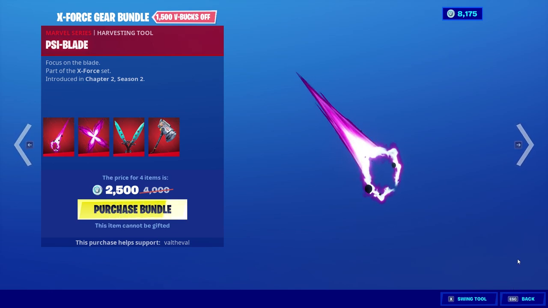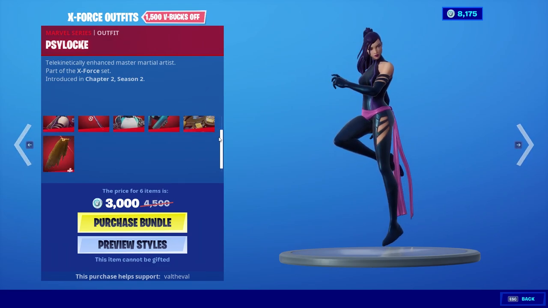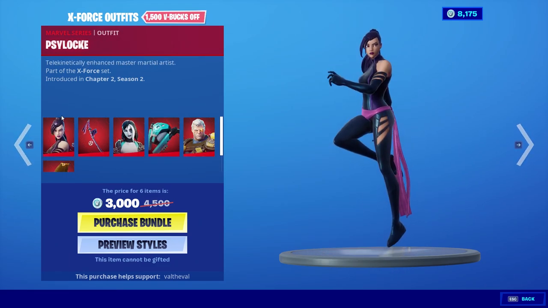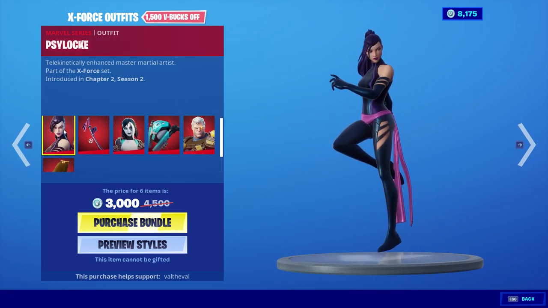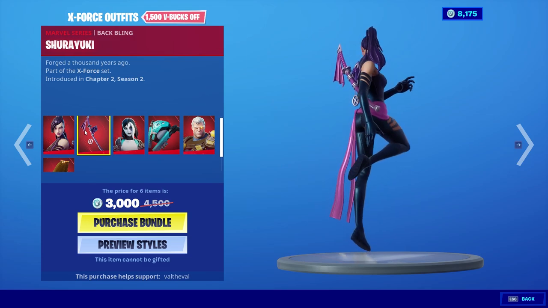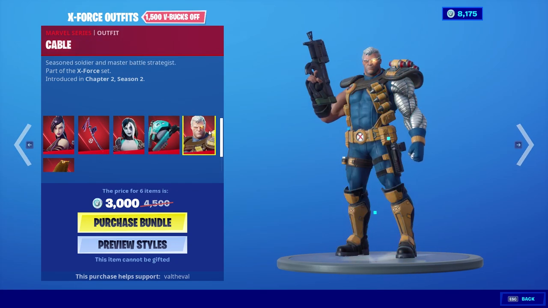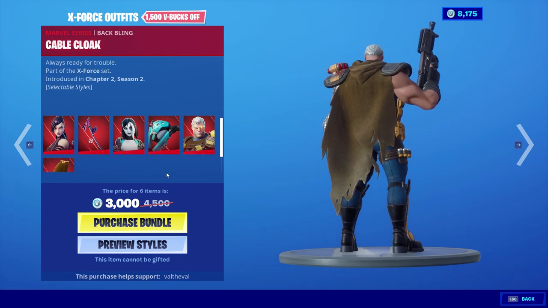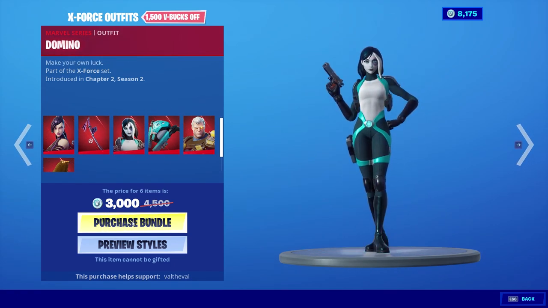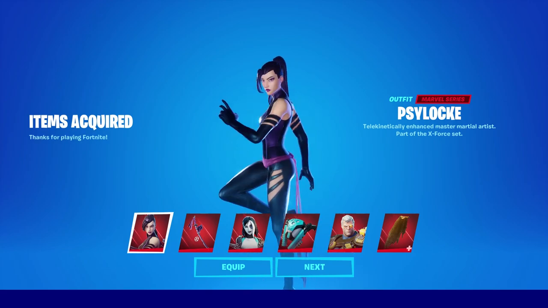That looks freaking sick. All right, so we're actually going to be purchasing the skin bundle first and showcasing that in this video. So there are a total of 6 items. The Psylocke skin, which is my personal favorite out of the three, along with the Shurayuki Backbling, the Domino skin and the Domino pack, and then the Cable skin, along with the Cable cloak. So we're going to go ahead and get all these items for 3,000 V-Bucks. That's 6 items for 3,000 V-Bucks.